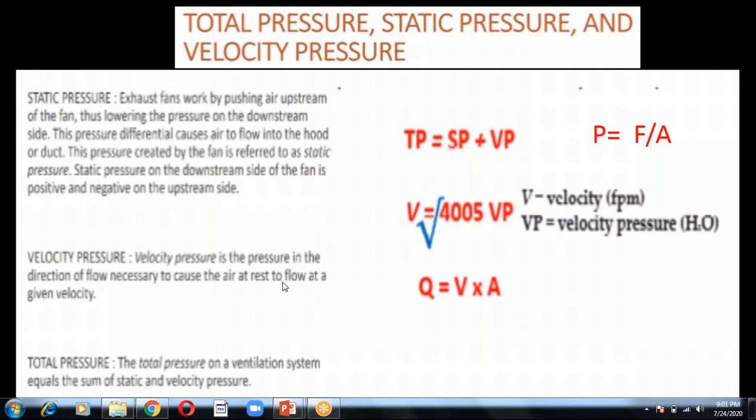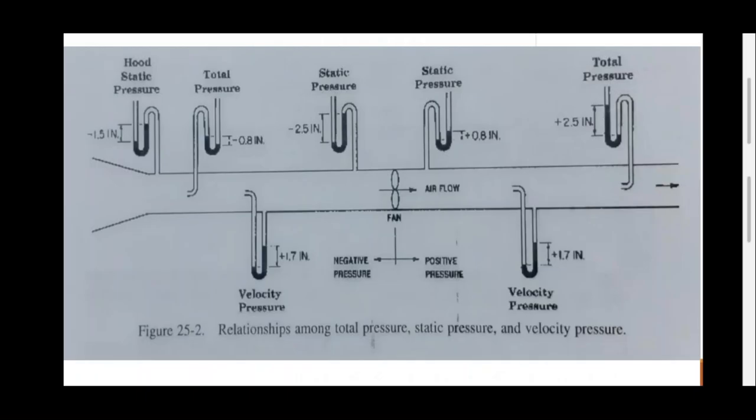Okay, right. Thank you. Furthermore, when we discuss some technical formulas in the coming slides, you will be able to know that for every calculation, we must know these basic things: static pressure, velocity pressure, flow rate, cross-sectional area. These are all the basic terminologies which are used in other formulas for the design of ventilation systems.